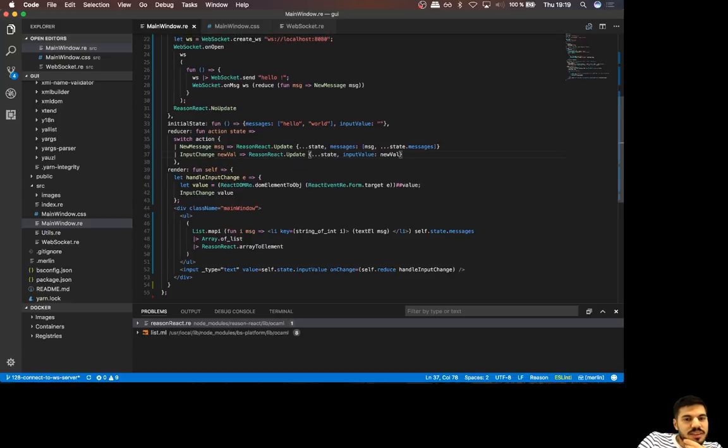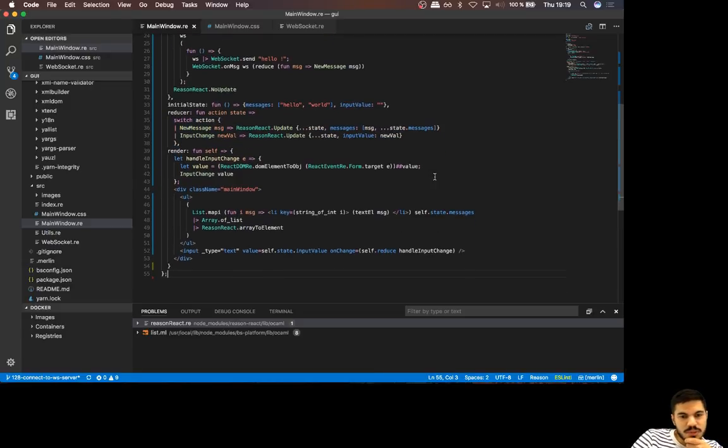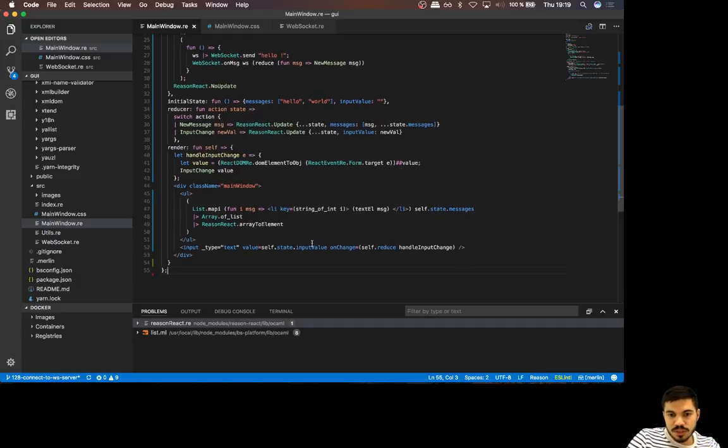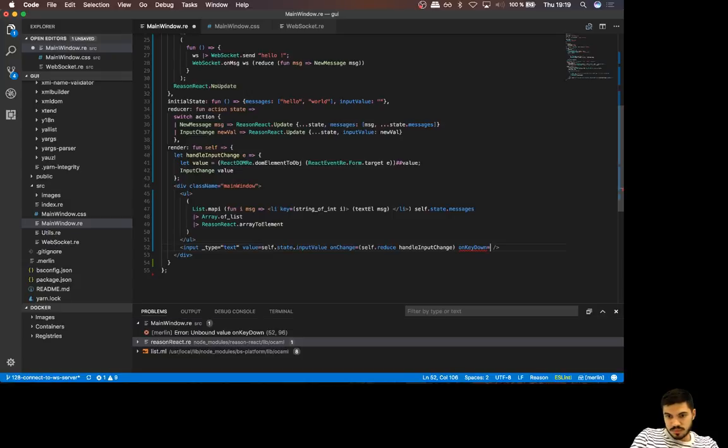So let's do that, and I think it's gonna be all for tonight's session, and next time I'm gonna see how to serialize from JSON. This is gonna be for next time. Right now, we're just gonna add a new onKeyDown, which is gonna do this self.reduce, and actually we're gonna have to trigger side effects. I'm not sure how we're gonna do this.